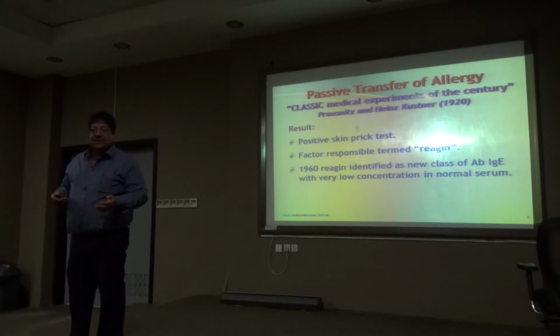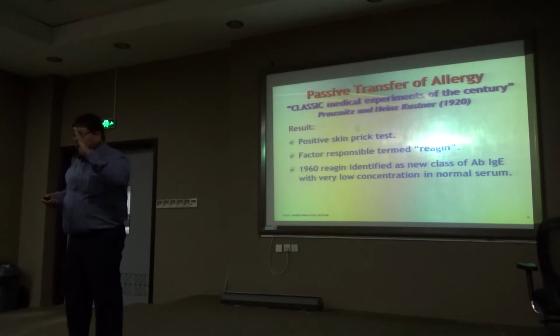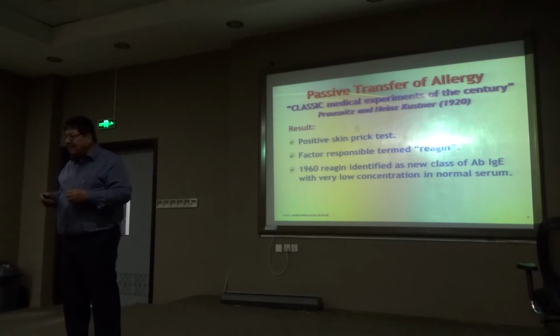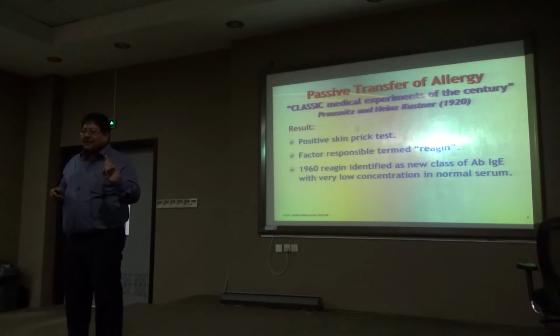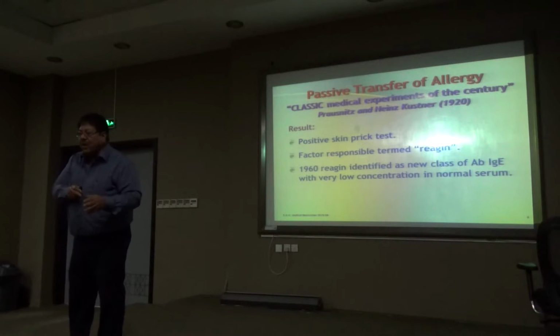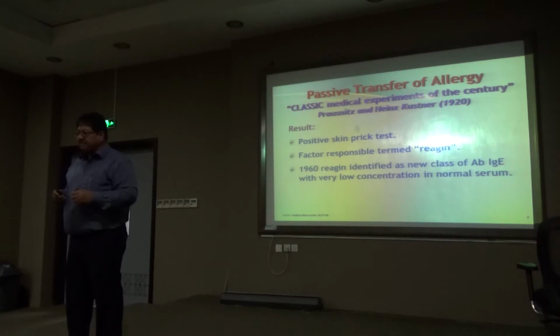It's negative. So there's a measuring ruler through which you put it on where the edema is, and you check, is it large enough to be significant? When you measure it and find that it is significant, then you note it down that you are allergic to this fruit, you're allergic to this pollen, you're allergic to cats and dogs, you're allergic to cockroaches, or you may have more than one combination of allergies.